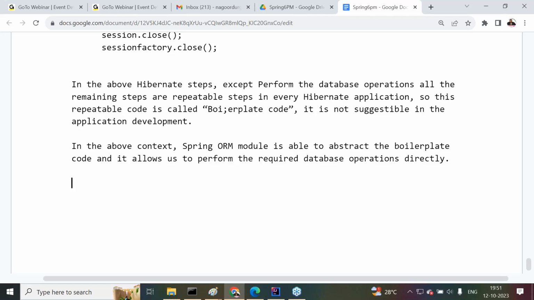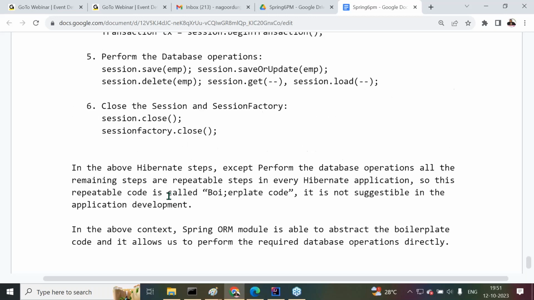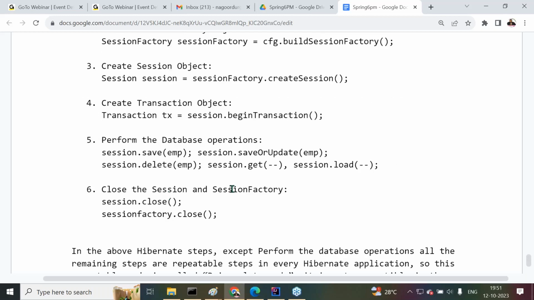By using some predefined library, we are able to provide this. Got it or not? Some HibernateTemplate class is available. Through this HibernateTemplate, we are able to perform all the database operations. Anyway, it is not required to write that code at present, but in the future we are going to understand these points clearly.